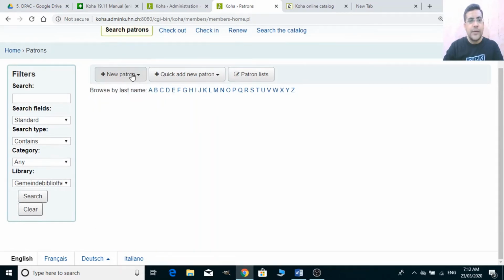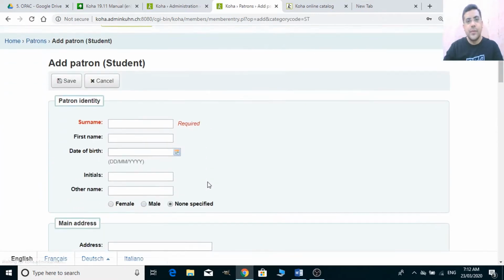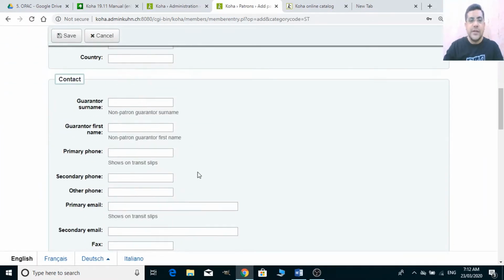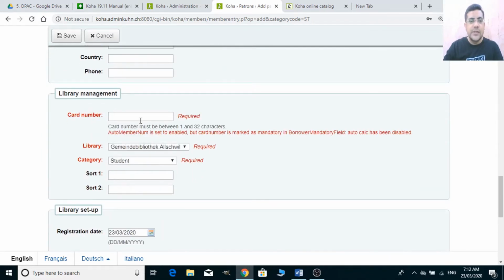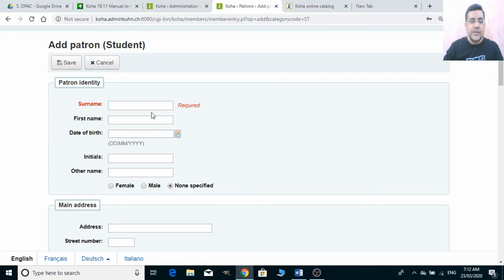Let me add a new patron here, and there you can see the surname is mandatory. The next field is the card number. So how will you change the surname, and how do you make sure the surname and first name are your mandatory fields, or you want to remove this surname?